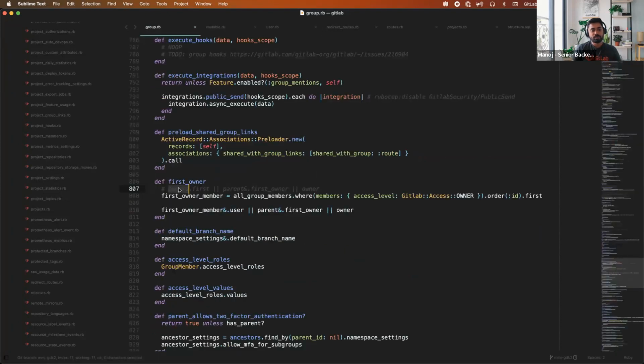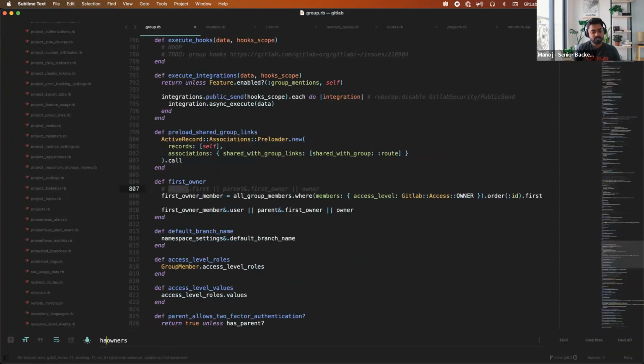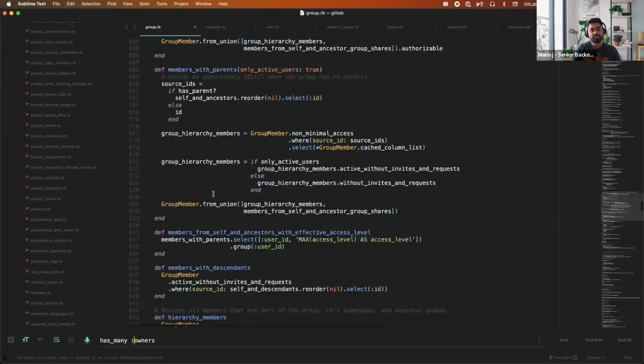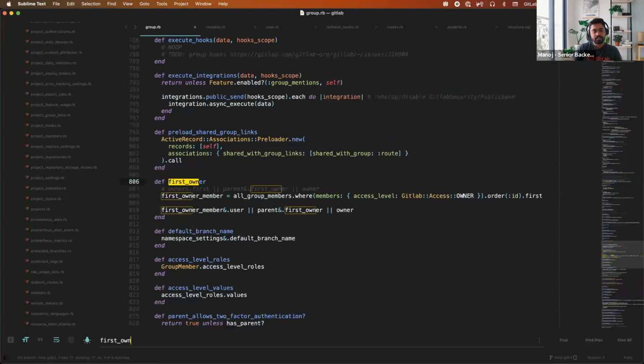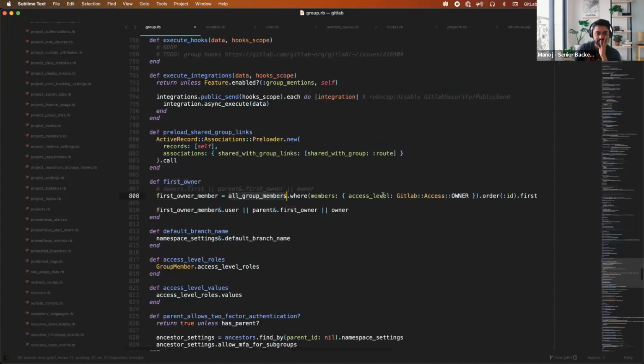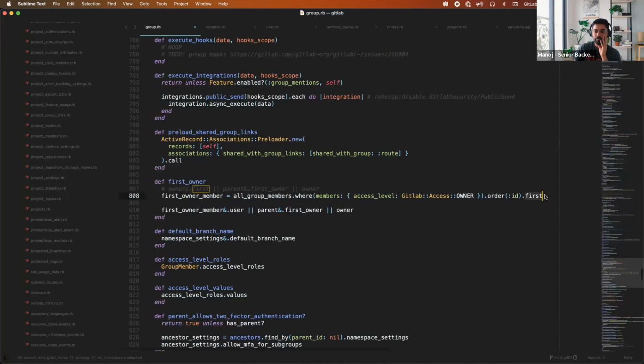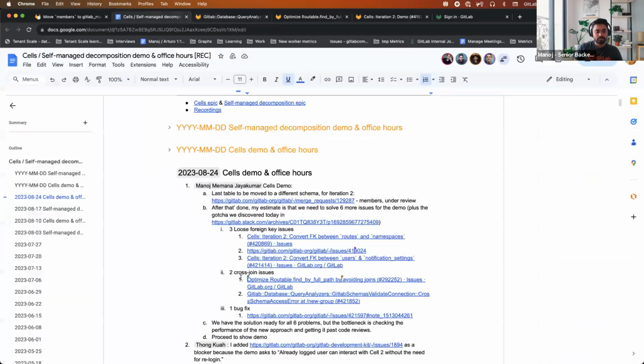This was the problem area: if you look at owners, has many owners is joining across members and users, so we cannot use it anymore. So I am figuring out the first owner by getting all the owners and then getting the first member record, and the first user of that member record will be the first owner. It's a very small fix, and that solves that issue.